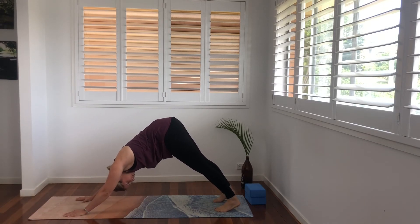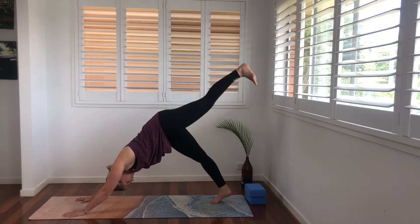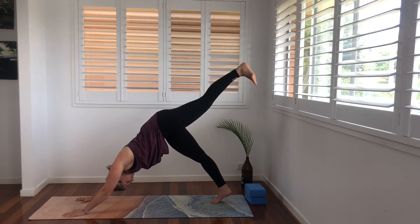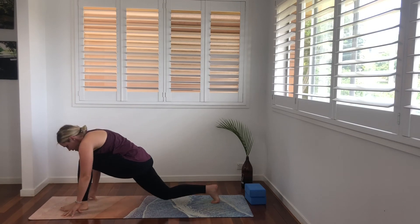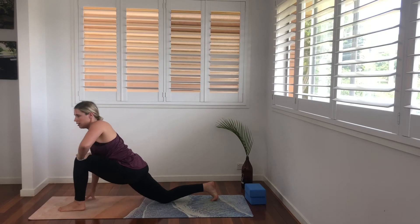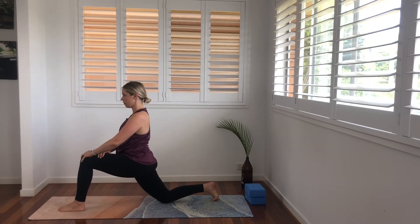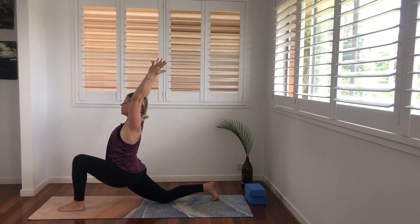Breathe here for three breaths. Squeeze the kneecaps, activate the thighs — so we're not just hanging out here, the body is active. Breathing. When you're ready, lift that left foot up just off the ground a little bit, send the left heel up to the sky. Bring that knee towards nose, bring that foot in between your hands. Lower down the back knee — take your time getting here. Make sure we have that alignment in our knee and ankle, and then rise on up. Stay here for a bit if you need to get your balance. Hands wide, and exhale, sink.